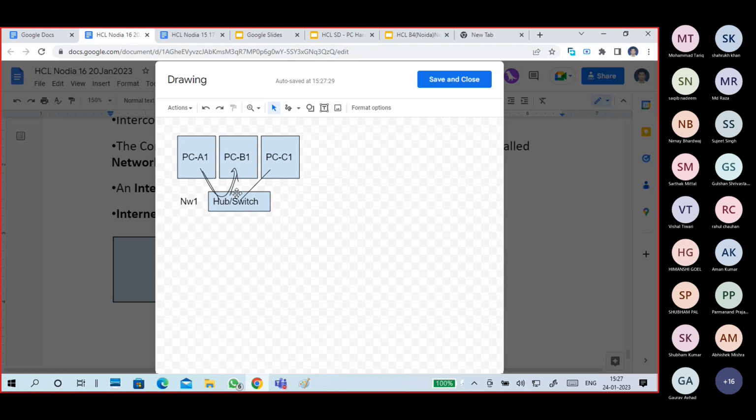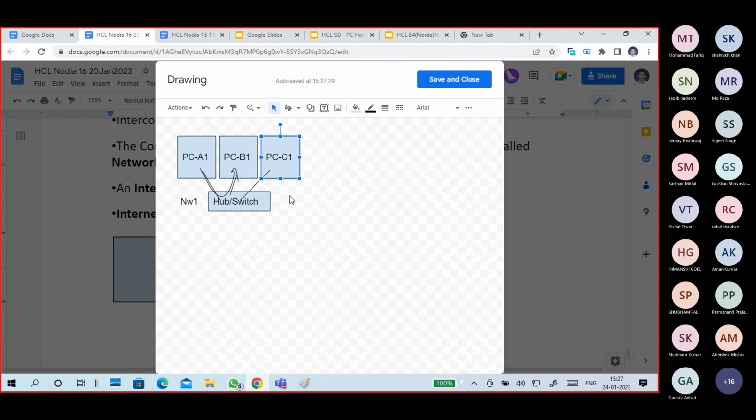Of course, it will communicate like this, so that's why I'll put it. So A is communicating to B, so it means networking: communication between interconnected devices is called networking.